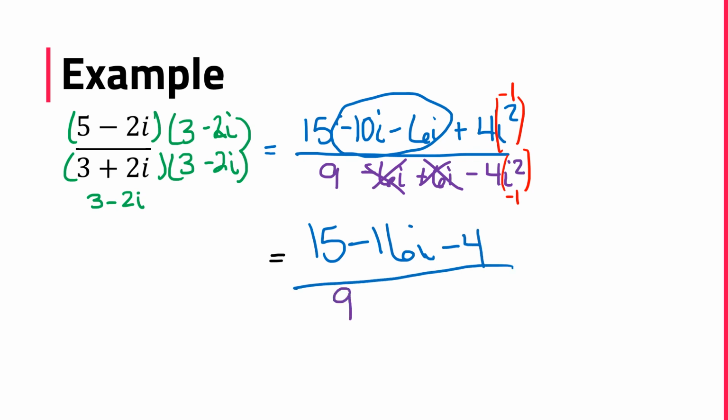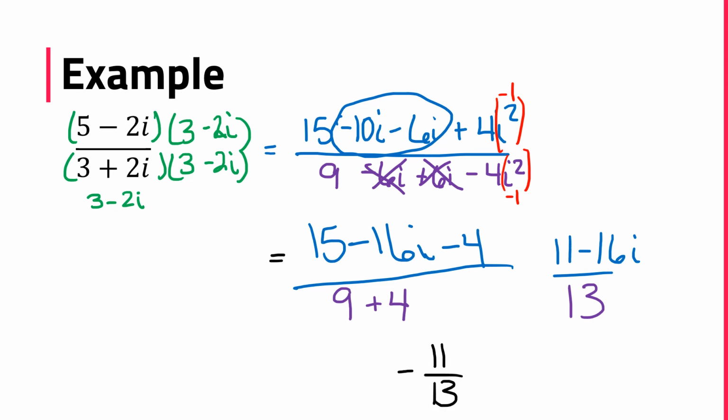In the denominator, I've got a 9. Negative 4 times negative 1 becomes positive 4. So be careful. Those negative ones, it's not difficult, but you've got to watch your signs. All right, let's simplify that. Denominator becomes 13. My numerator becomes 11 minus 16i. And we want to write it in true form. So 11/13 subtract 16/13 i. See how it looks like that a plus bi form? So not more difficult when there's a binomial. You just got to acknowledge that you're going to have to FOIL twice.